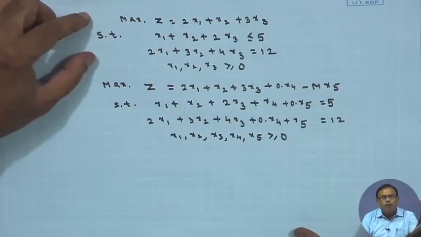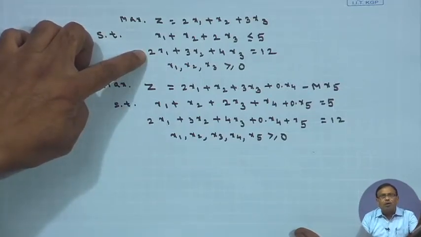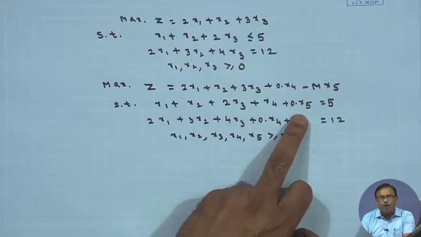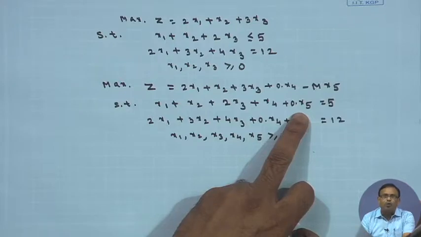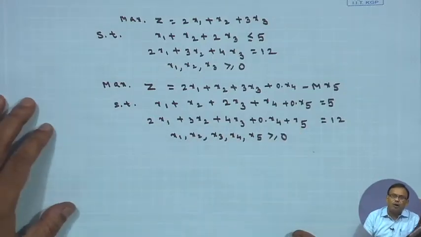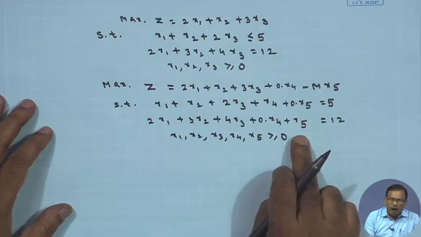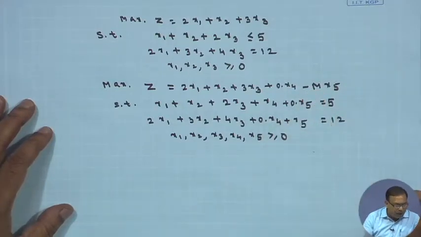So, I had the problem here. The problem is with this equality sign. Although this is an equality, I have to add one more artificial variable to this particular problem, to derive the initial feasible solution. Please note that whenever you have an equality, sometimes, if required to obtain the initial basic feasible solution, you may have to add one artificial variable, and the coefficient of the artificial variable in the objective function will be, as usual, minus M.